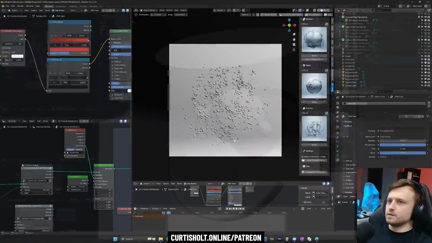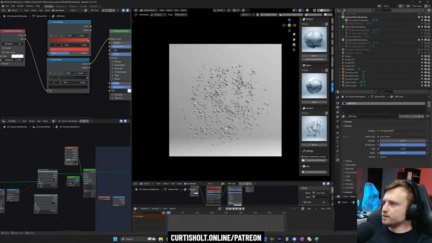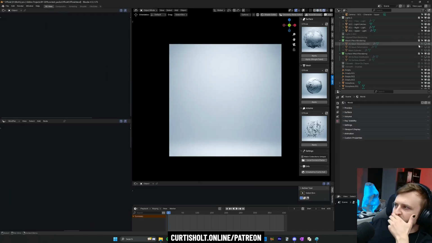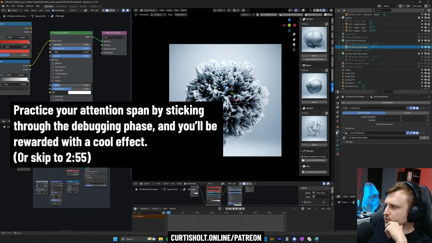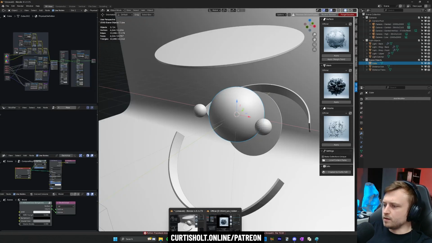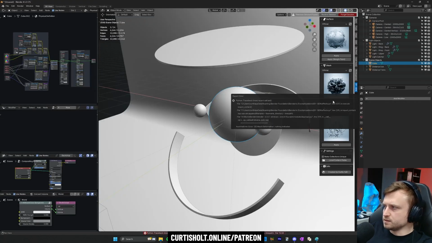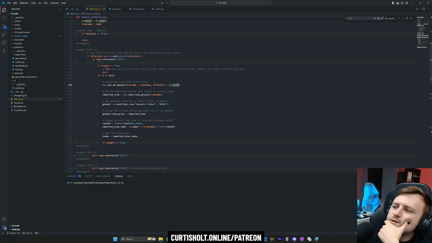So let's debug. All right, let's open the pack where we are. What am I looking for? That's volume effects. We want mesh effects. Mesh deformation is there. Why could that not be selected? S mesh deformation. Does it have to be active? Line 109, 619, 105. Import content. Append tree name, tree path.